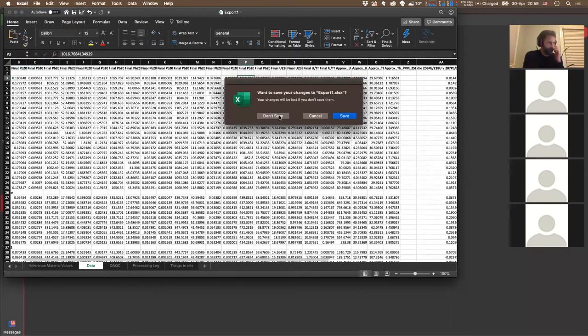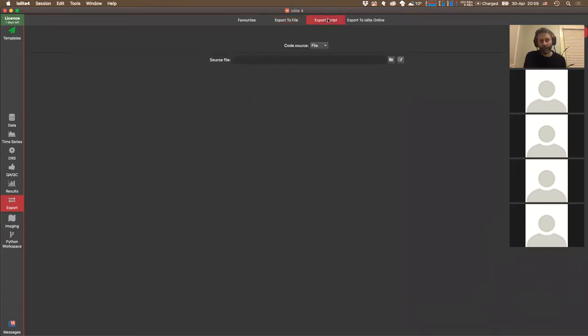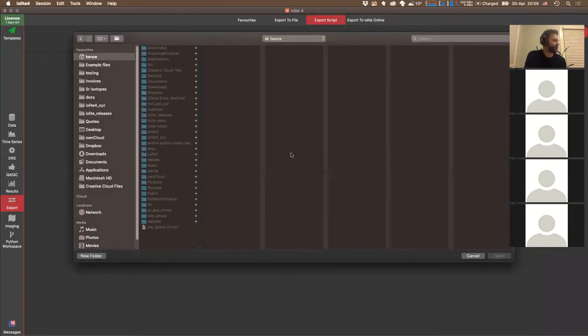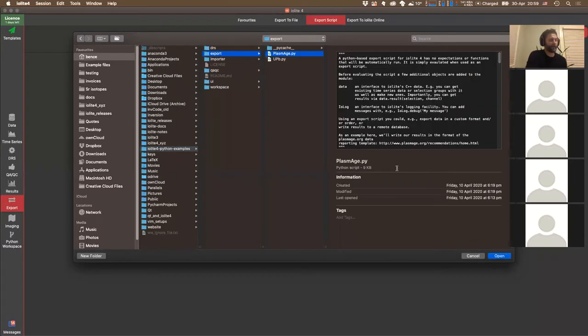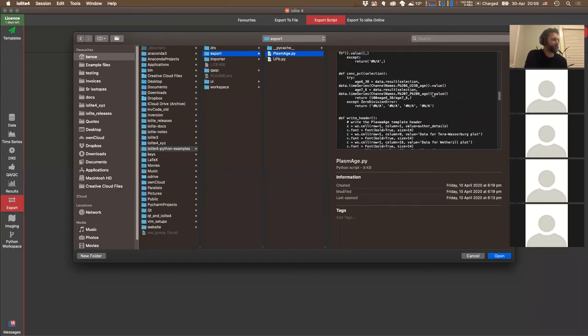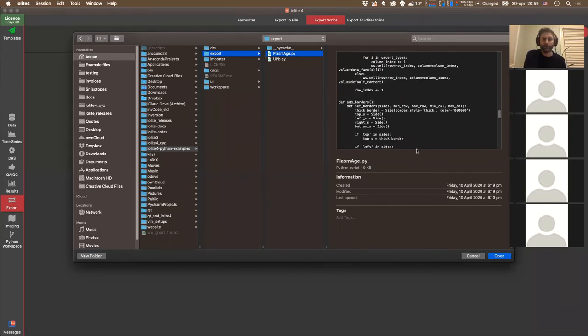So you can save it that way, and I'd recommend saving it like that, but you can also use an export script as well. And relating to uranium lead, we have just released a beta version of the Plasma Age preferred output or recommended output. You can download that from the GitHub repository. So this is completely open. You can see everything it does, all the code that does it, it's written in Python. If you want to make improvements to it, please do.